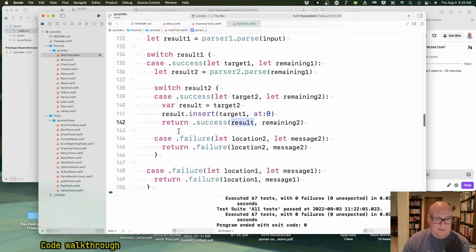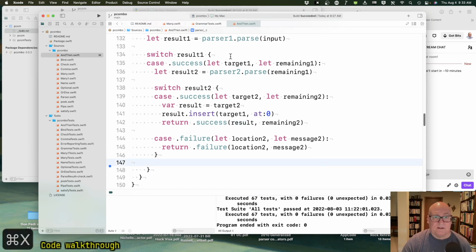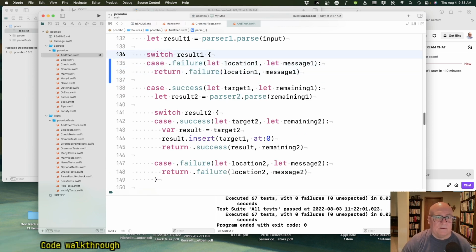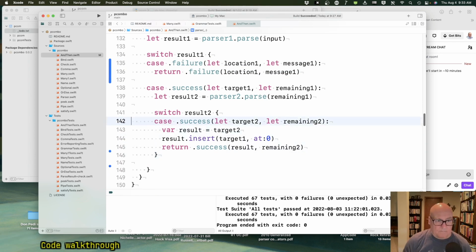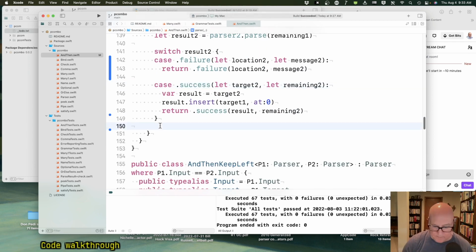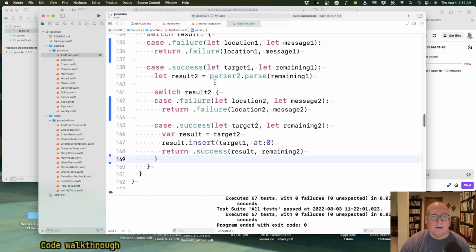All right, and again, I'm going to force my code to be more similar. Here. Okay.